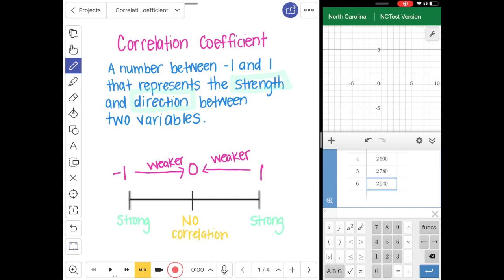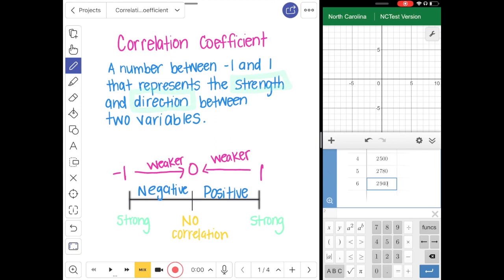Now the next thing that I'm going to talk about is direction. So direction is going to be basically what direction are my values going. So if I have a negative number, then of course it's going to be going in a negative direction for my scatter plot. If I have a positive number, that's going to be going in a positive direction for my scatter plot. So remember, positive means that my x and my y are both increasing, and negative means my x is increasing while my y is decreasing. So two things that the correlation coefficient tells us: it is a number, it tells us how strong my scatter plot is between those two variables, and the direction in which they are moving.